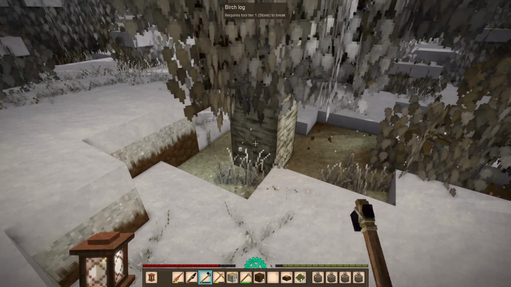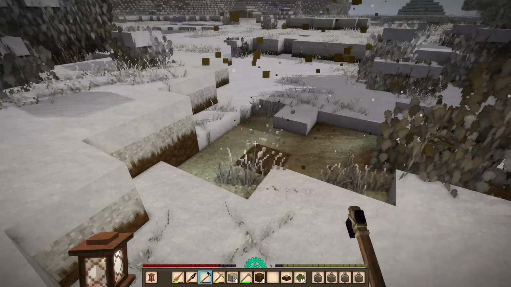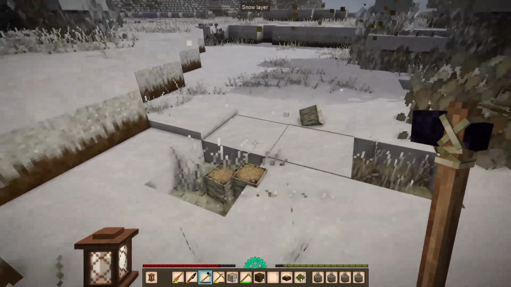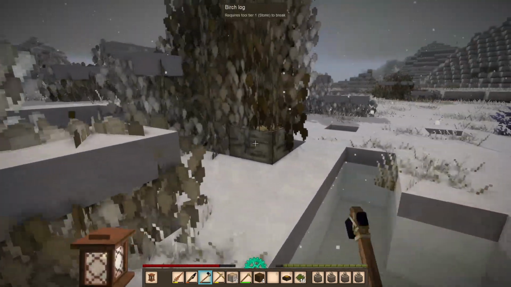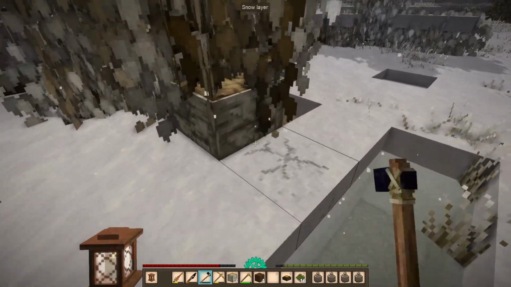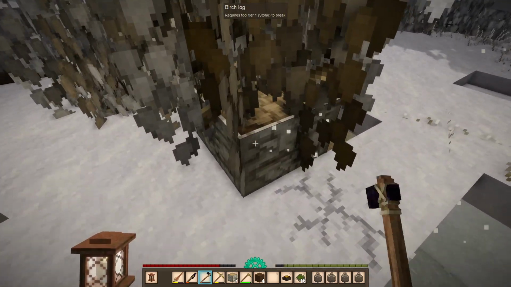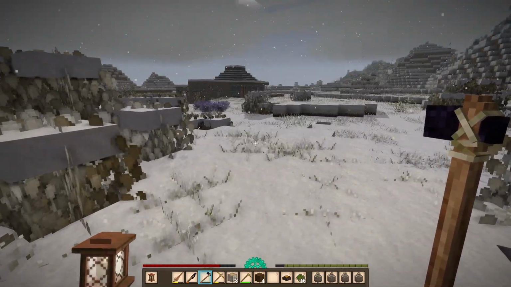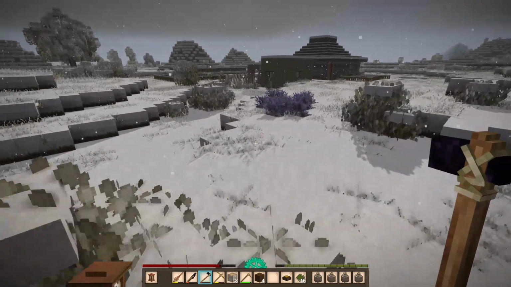So you can plan ahead and see what to start working towards. Just there and some 8 birch. I believe axle is also made with logs. Right, okay, so I need a hammer and a chisel for this as well.